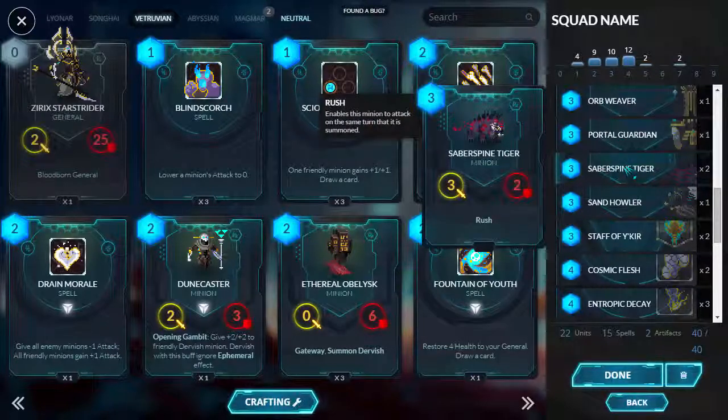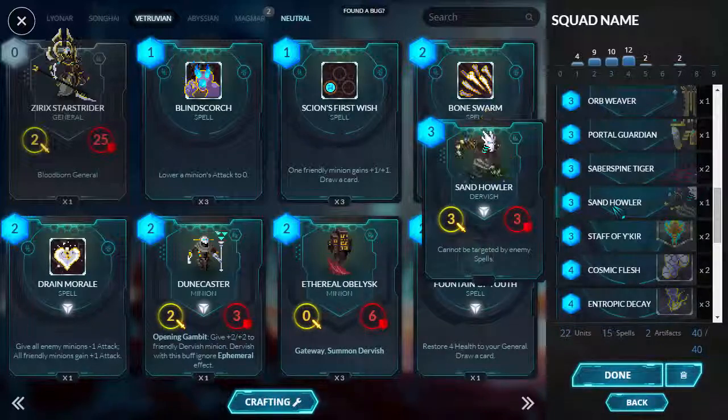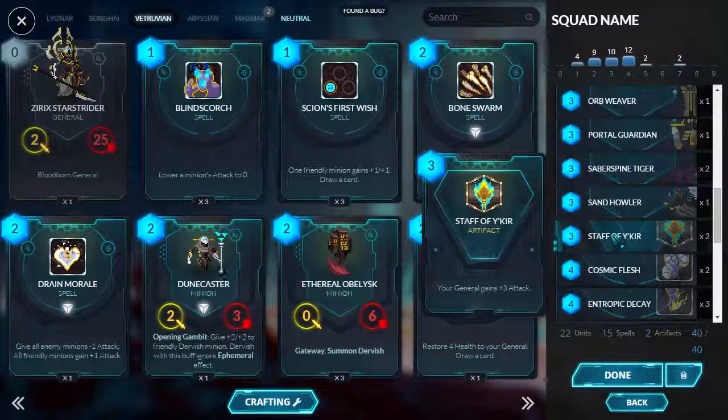Sabrespine Tiger, 2 of these. 3/2 for 3 with Rush. Just handy to get rid of something that needs to die before the next turn. Sand Howler, 3/3 for 3. Cannot be targeted by enemy spells. Again, it's a dervish, and being unable to be targeted by spells has its benefits. It still can be hit, I think, by AoE effects, and if it does something to every minion on the board, it can be hit by that, but not bad.